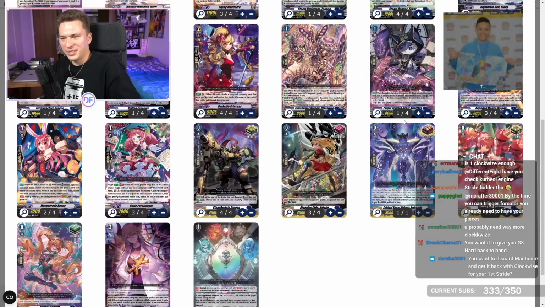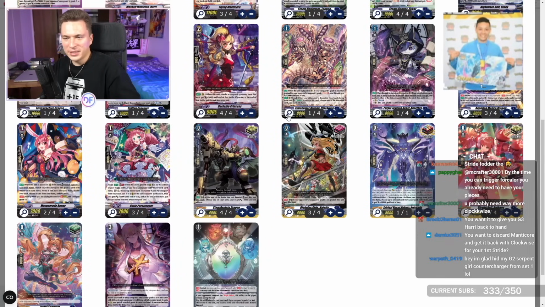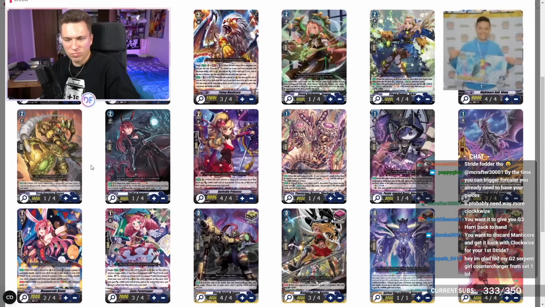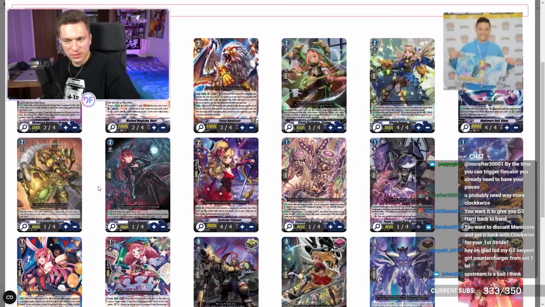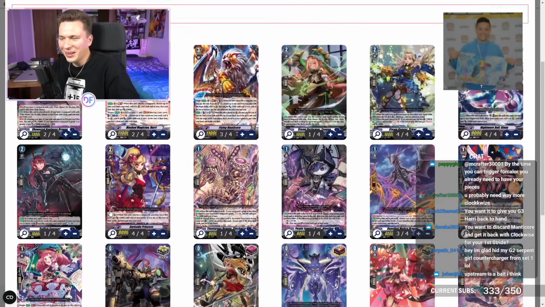Yeah, it's literally the cat. Which is why I'm saying, if we are playing upstream, then clockwise has to be the Brick Gardener. Yeah, I think that's the only other worthy target to be able to find, right? I feel like I'd be happy to just get rid of the upstream and then play 2 clock. Yeah, 2 clock, or even honestly, even Selfish Engravers as a second copy might not be the end of the world.